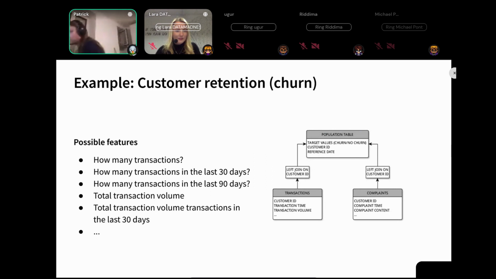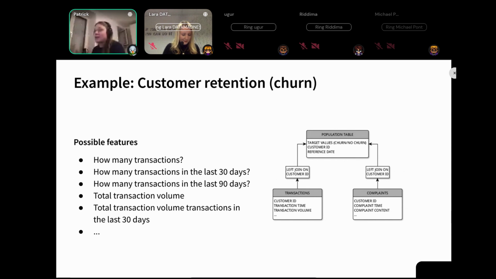And what you will find is that this sort of relational data, this sort of format, won't really neatly fit into your favorite machine learning algorithm like XGBoost and so on. You need to turn this into a flat table. The first thing that you need to do is to build features. A couple of features that you could come up with for this particular problem: how many transactions has the customer conducted? How many transactions has the customer conducted in the last 30 days? How about the last 90 days? What is the total transaction volume? How much money have we made on this customer in the past? What is the total transaction volume for transactions in the last 30 days? And so on and so forth.